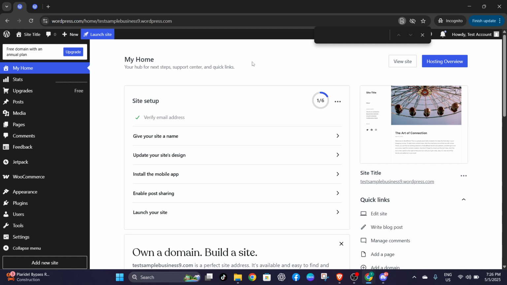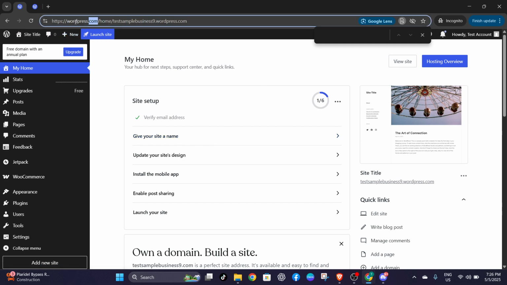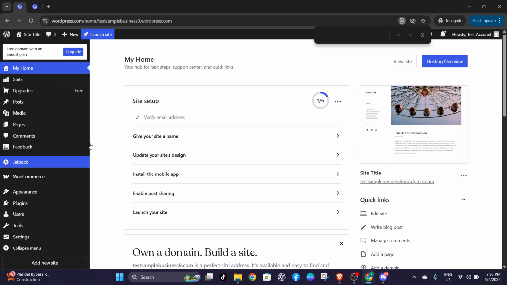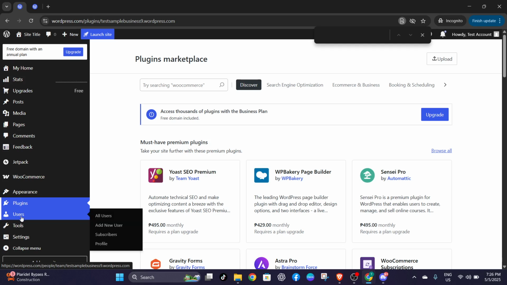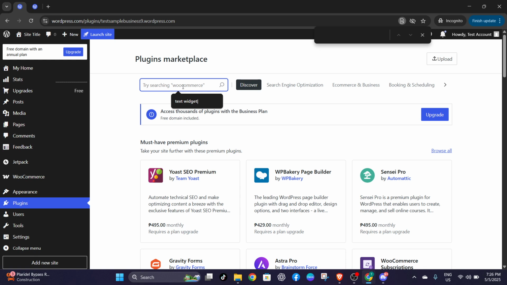First, begin by navigating over to your WordPress dashboard. The dashboard is your main control panel in WordPress where you can access all of your site's management tools. Once you're there, you'll want to make your way to the plugins section. This section is essential because plugins allow you to extend and add functionalities to your site without writing any code. Click on Add New within the plugins area. This action will open up a vast repository of plugins available for your site.